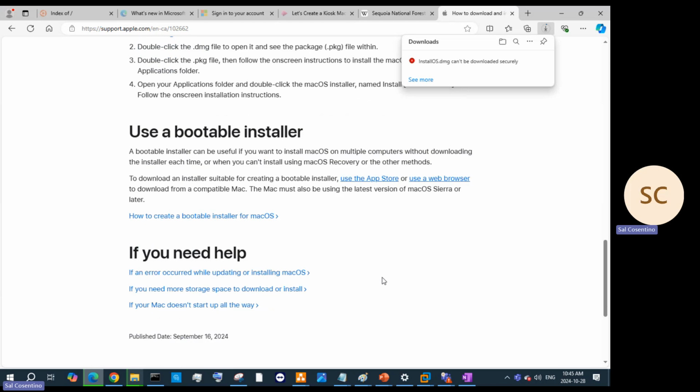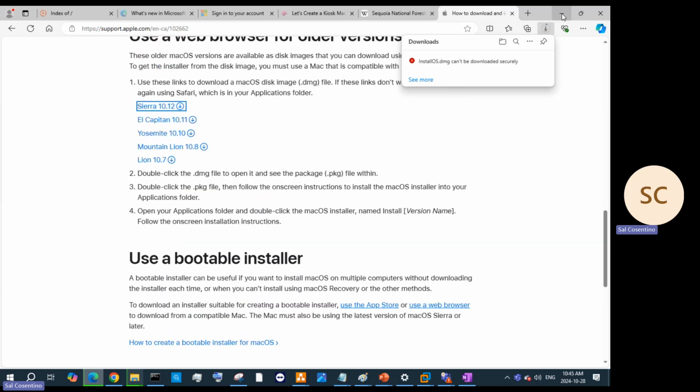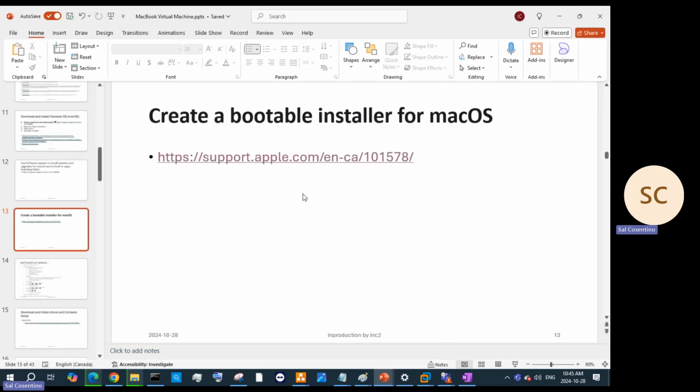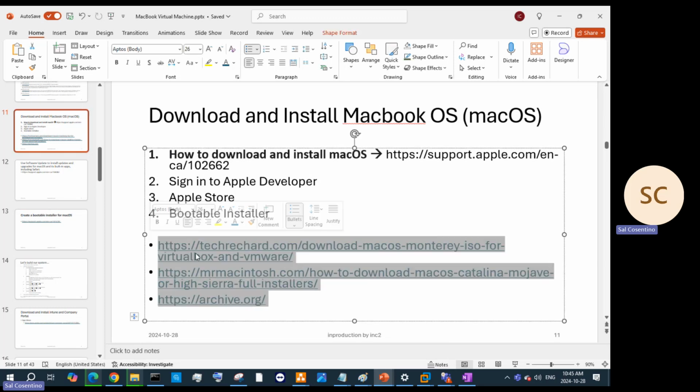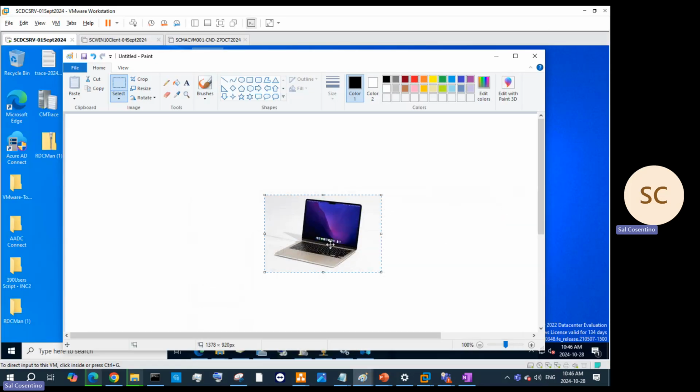So in this one, we're not going to do that. We're just going to use the ISO version. And I showed you the 3 websites to download it, which are here. These are the 3 websites. I'll post them. I've seen a lot of people use these. They're able to manipulate the DMG file into an ISO. You can also do that too if you have that. You can create the ISO image already for your DMG, and there's code in order to do that as well.